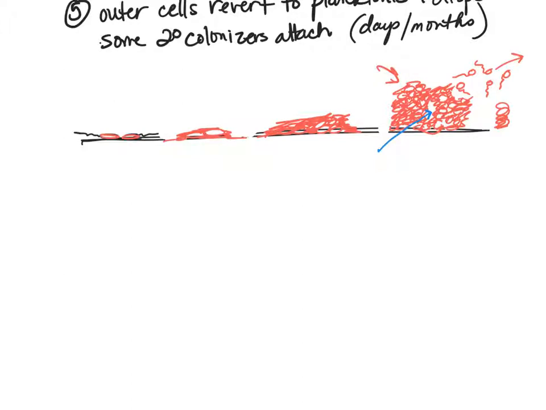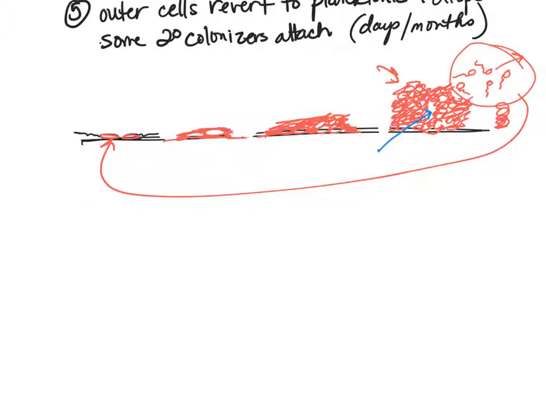And then we start over again, right? Because then these cells are going to be the initial cells here that started out as planktonic cells, but then became attached. And after they became attached, at first it was reversibly attached, but then they changed their phenotype and started to produce this EPS. And once they produce the EPS, then they are now sessile. And I can probably write that here.